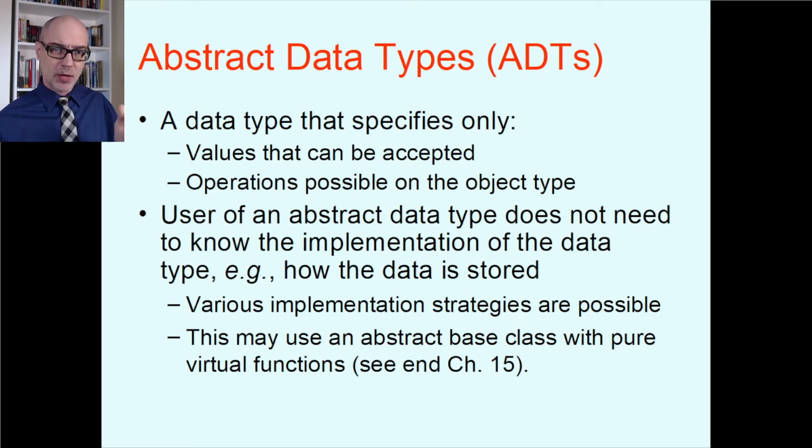So you'll have to specify those things, what can come into the data type, what operations can happen on them. But the user of the abstract data type, which is to say the application programmer, does not need to know about the implementation details of how the data type stores its data or does its work. And what we'll see in these last couple of videos for the end of the class here, we'll see various implementation strategies that we could use to store a whole lot of data inside an object. And some will be better for certain purposes, and others will be better for other different purposes. So those implementation strategies will be hidden to the application programmer.